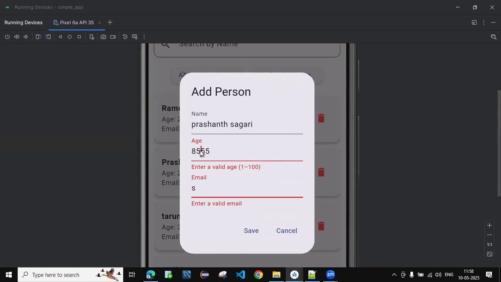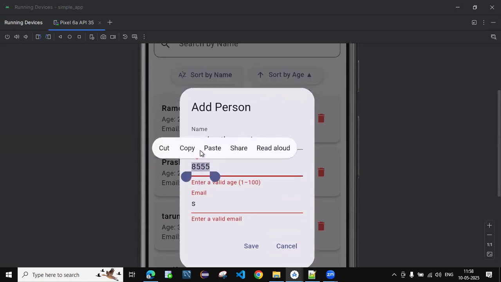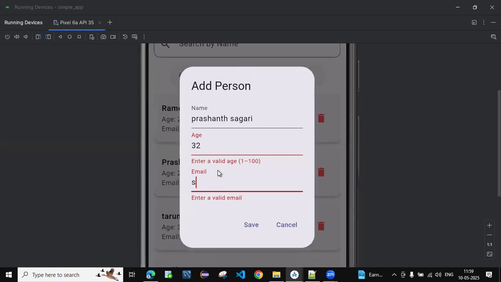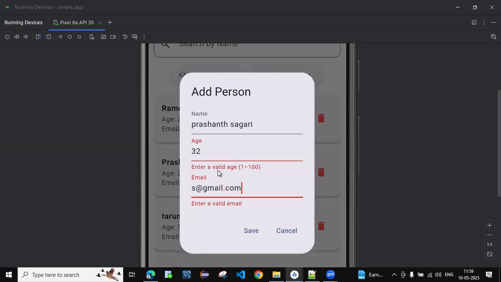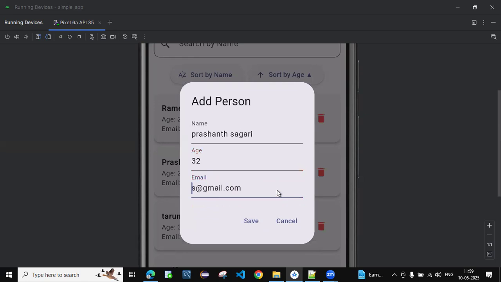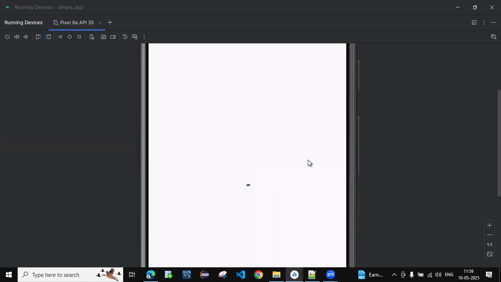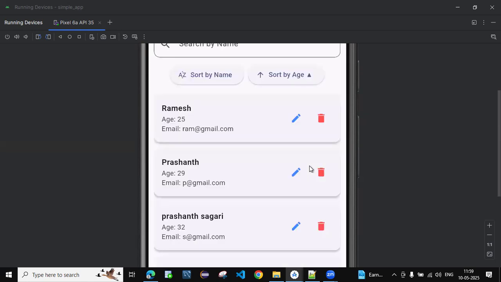So I gave age validation from 1 to 100. If I enter letters, that time also it says validation is there. So I will enter the age and email, and provide a correct email. If I try to register with this email, it registers. But if I try an existing email, it won't register.